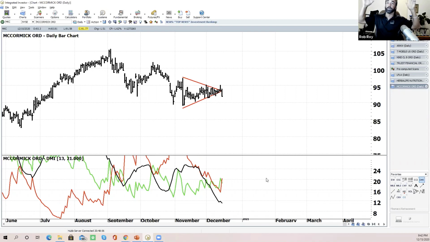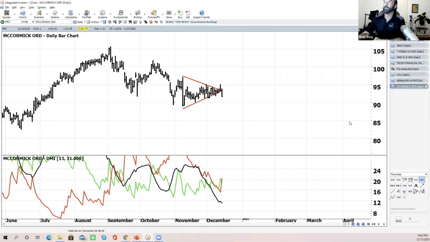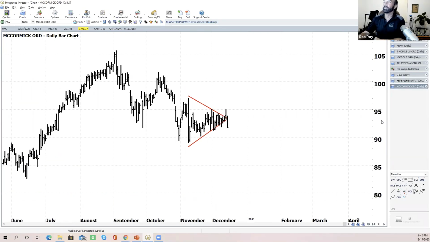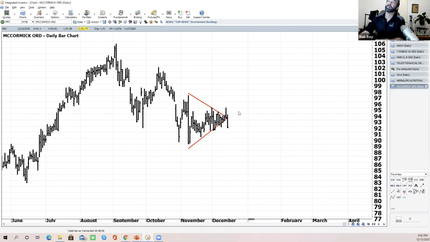If it explodes to the upside, we're covered. If it explodes to the downside, we're covered. That just makes sense, doesn't it? I mean, if that's your viewpoint, that January is going to be more volatile, and it is ours, or mine, however you want to view it. I take responsibility for it. That's my viewpoint. So there's the triangle pattern.